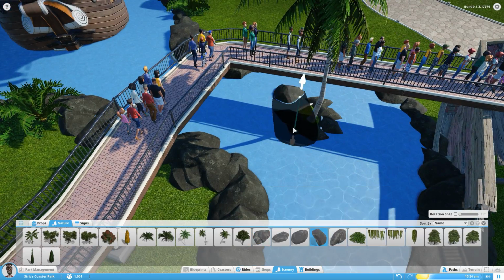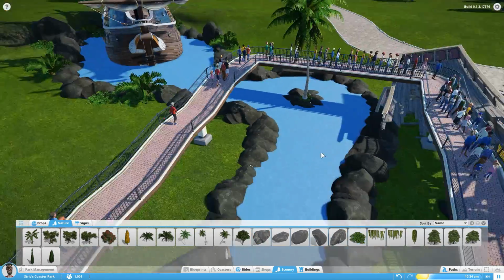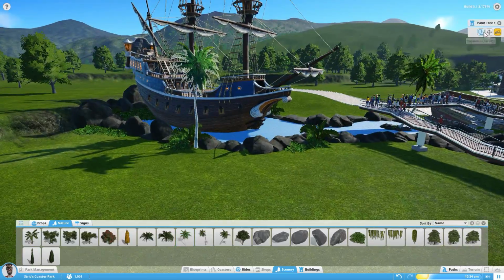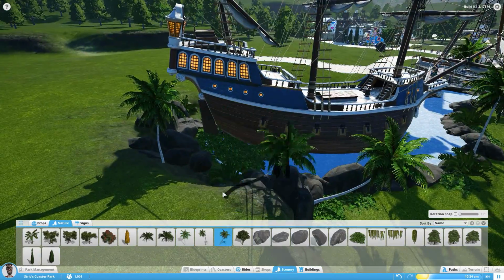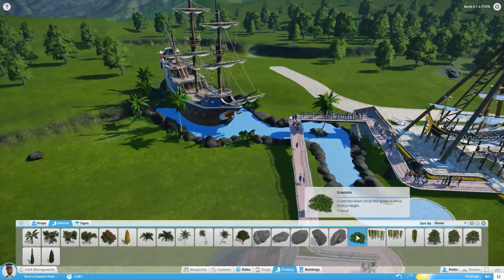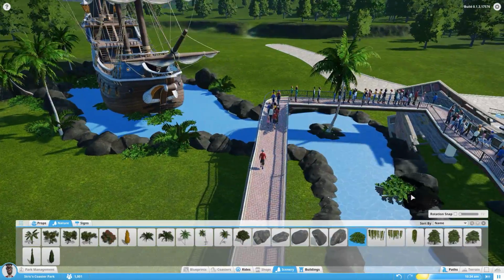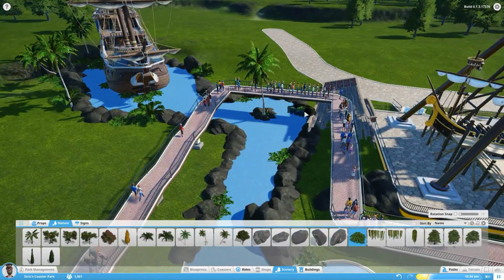Over here, we have a tiny little island. I don't know if I love how it turned out. It's okay. I mean, it would have been nicer if it was slightly bigger, so maybe we could fit 1 or 2 palm trees. But I'm not opposed to leaving it like that.